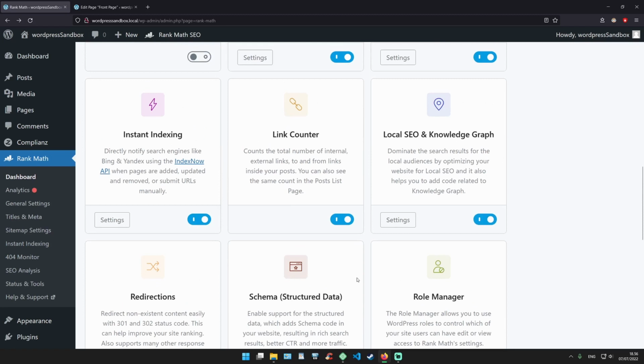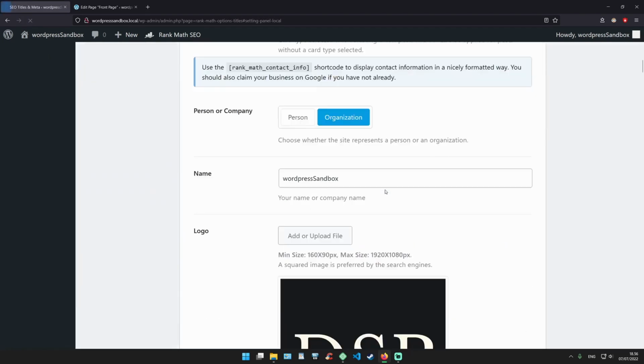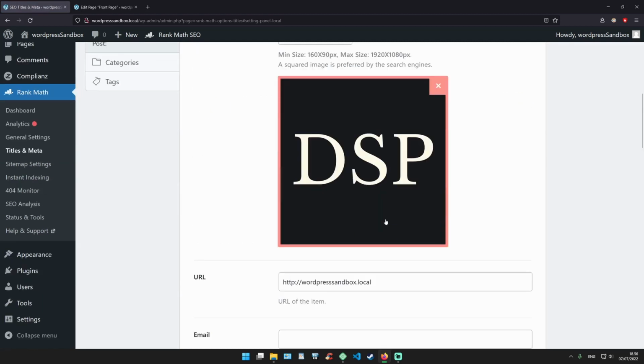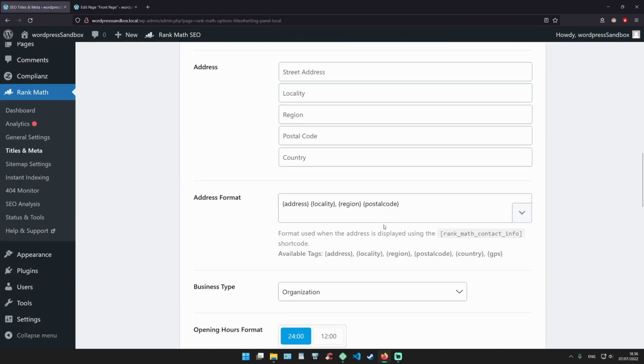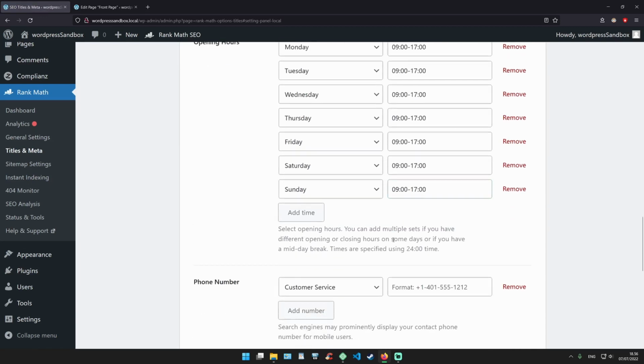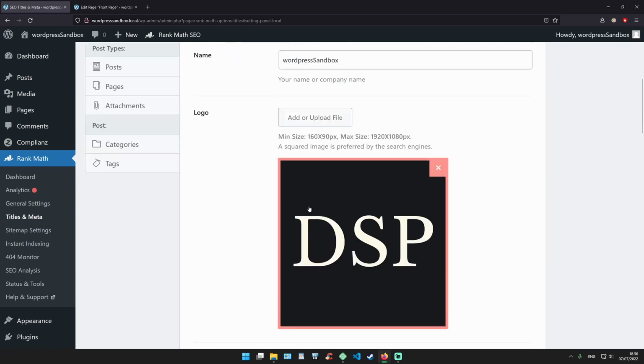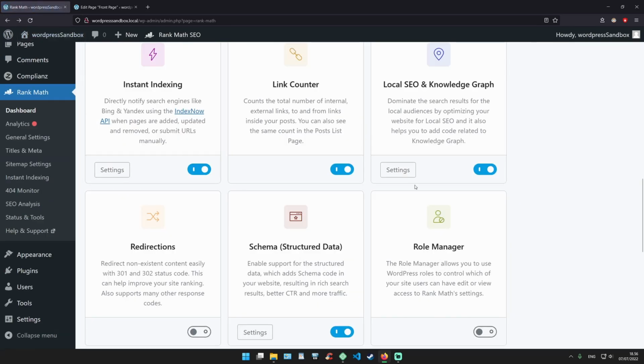Something a little bit more complicated is SEO and schema settings. Like I said, these require a little bit more knowledge of how these things work, but basically we can add a lot of useful information about your company here, and this information will again increase your visibility on search engines and social media also.